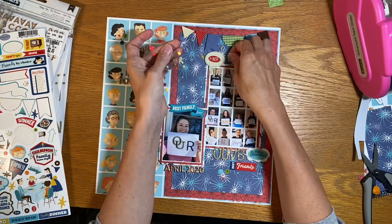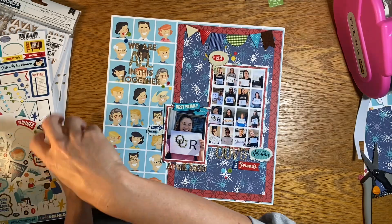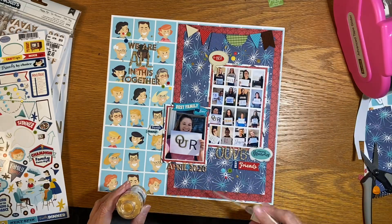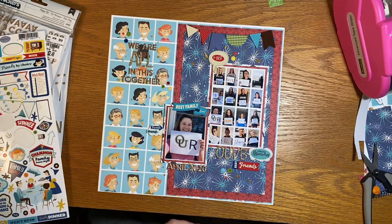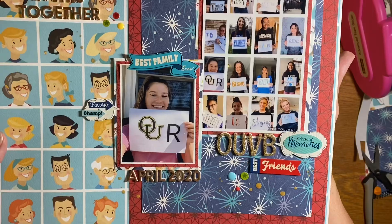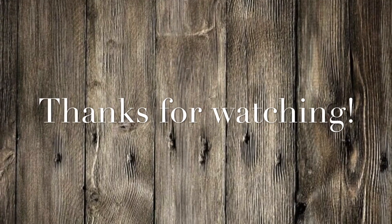I'm going to sprinkle some of these enamel dots around the page — I think it's a partial set of them by Cartabella, I got them in a kit and made a page kit out of it this month. This is my Jen Hadfield gold — shimmer, I think it's called — and it is absolutely a fabulous dupe if you are a lover of the Heidi Swapp Color Shine in gold. I was able to get it at the Not Just for Boys Kit Club. It sells out almost immediately when they get it in. I absolutely loved this collection and thought it was spot on, so I hope you like what I came up with. I'll be back soon with another video — bye bye friends!